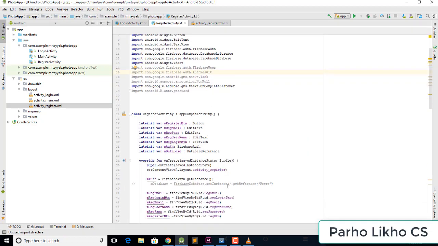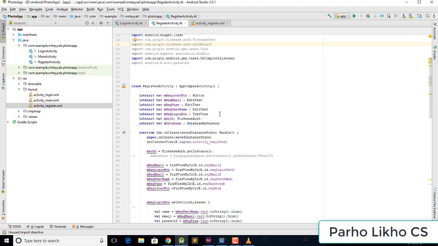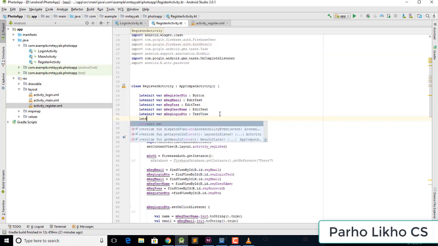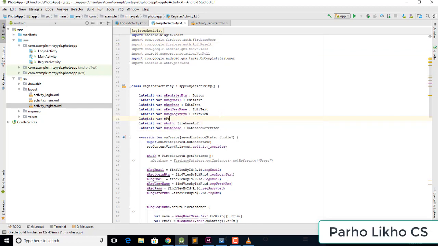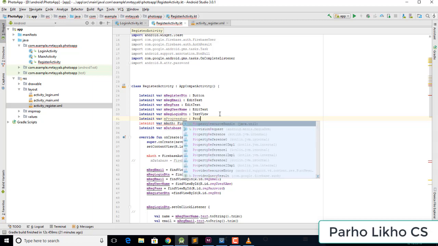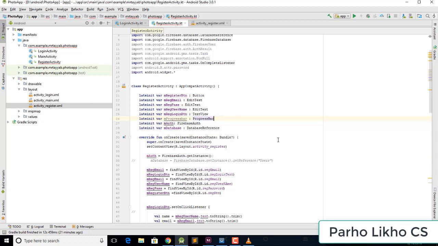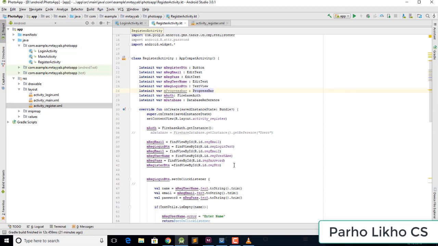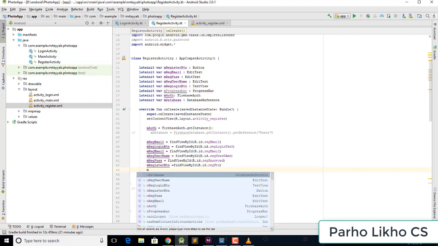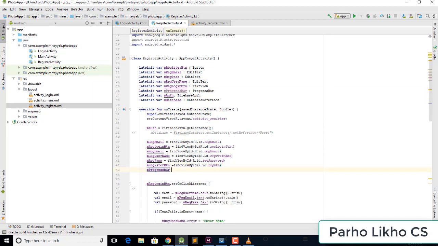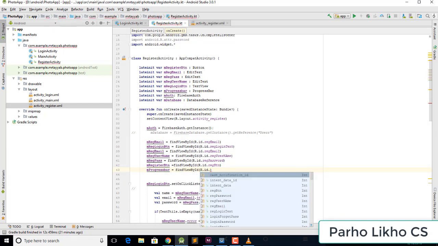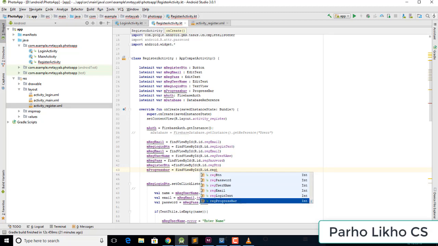So come back here, and after here, lateinit var progress bar colon progress bar, okay. Now assigning id here, m progress bar equal to find view by id R dot id dot rgs progress bar.